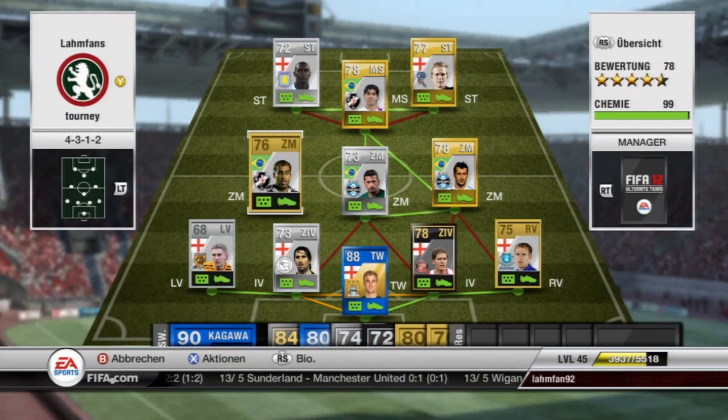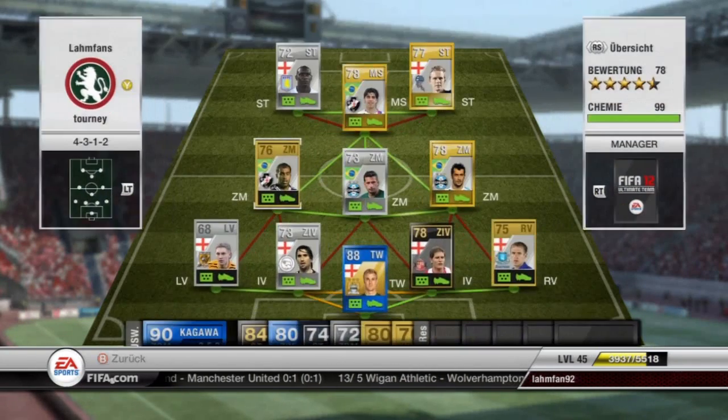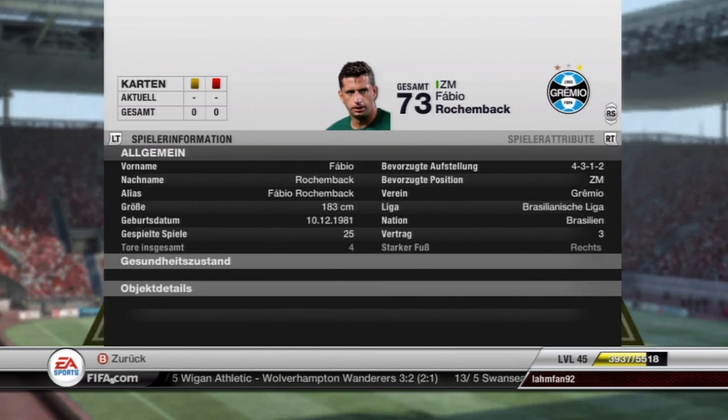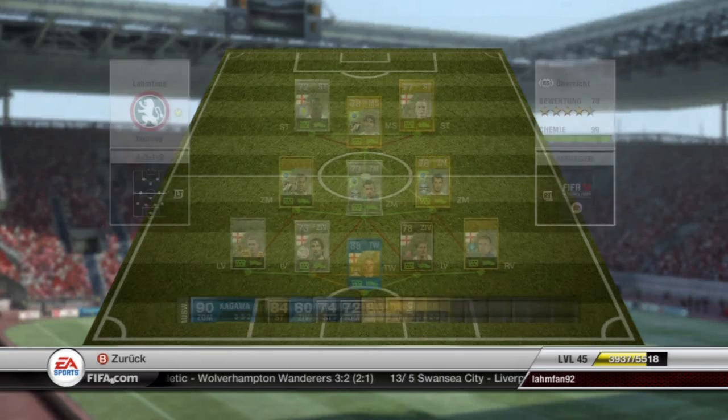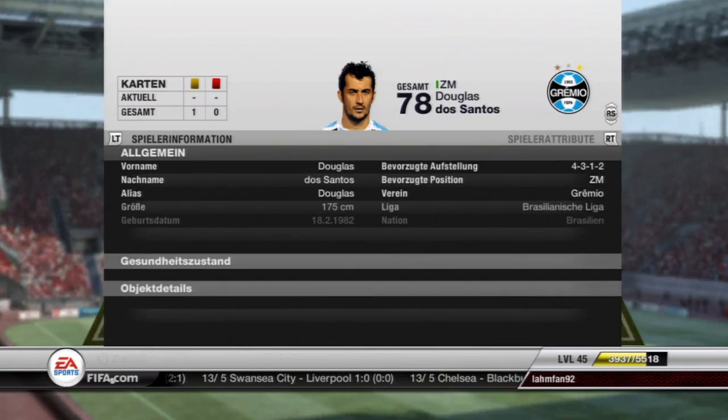Then Felipe with 37 in pace, which is just ridiculous, but 5-star skills and great ball control and dribbling. Kobe Rochenbach, I was very glad to see that he has under 60 pace because he's a very good player nonetheless with great long shots and passing in the midfield, holding it together there with the other Brazilians.